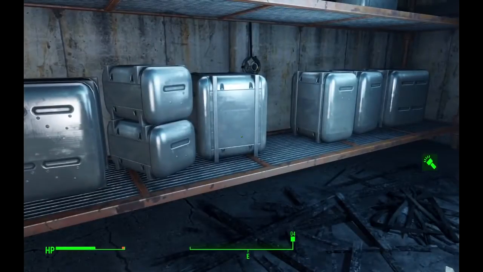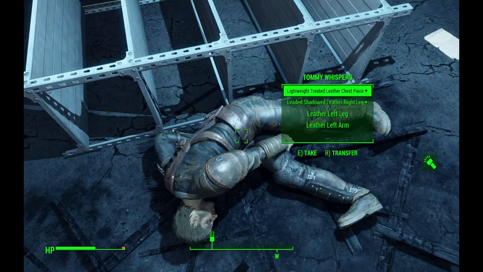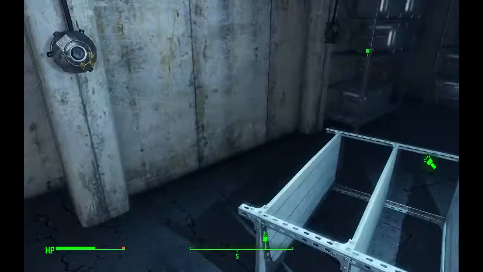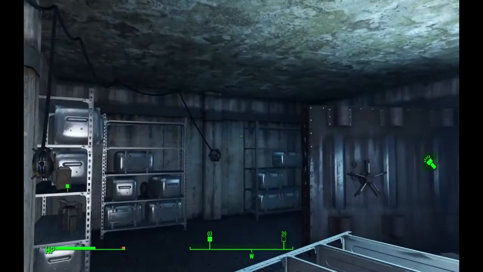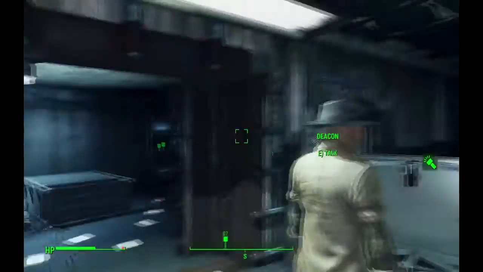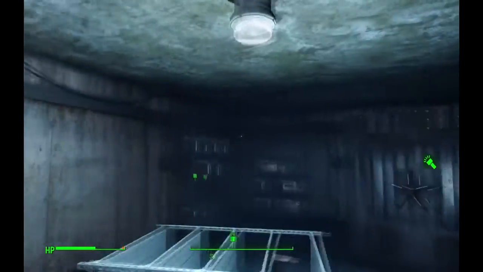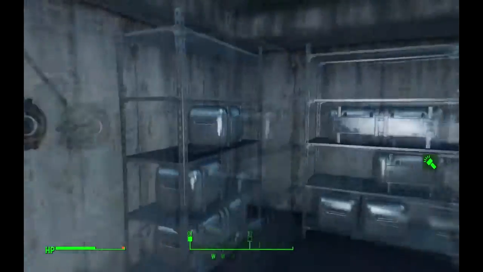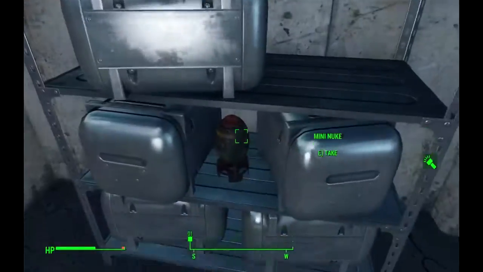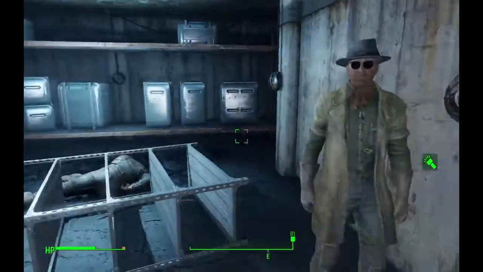Alright, dude. Alright, so we have a dead guy here. Don't need the leathers. Now here's the thing. So they had this. Obviously it was locked up. And he opened it with the voice password. But these things. See, some stealth boys. Mini nuke. Nice. For those of you that don't know what these are, explosives.